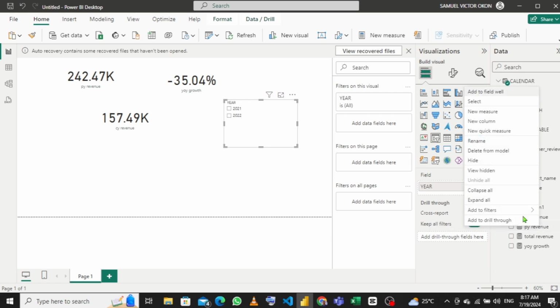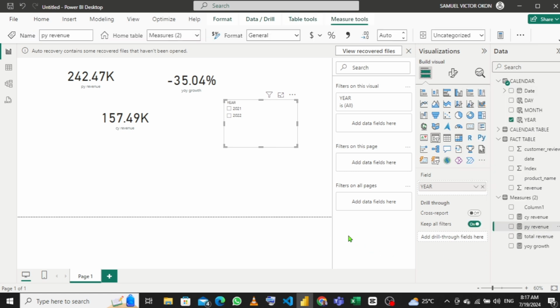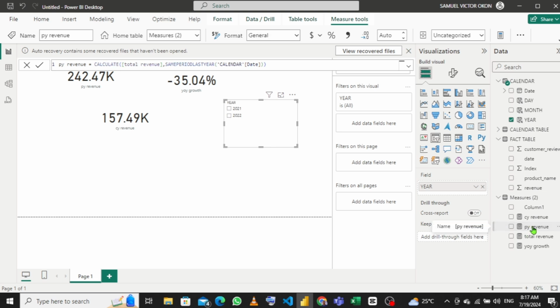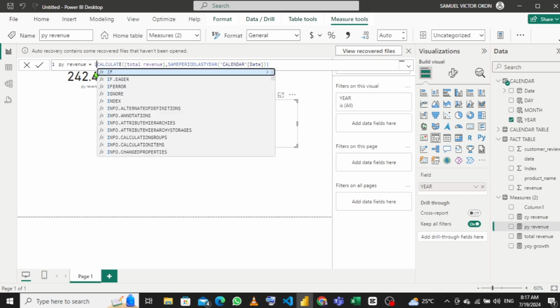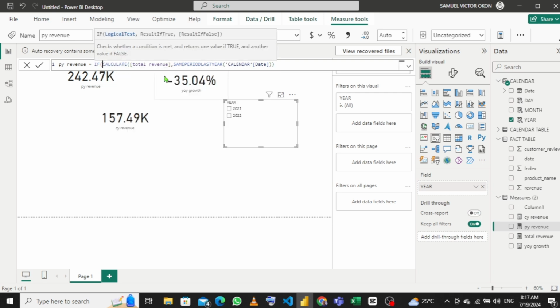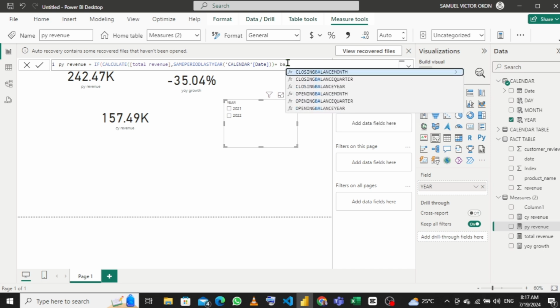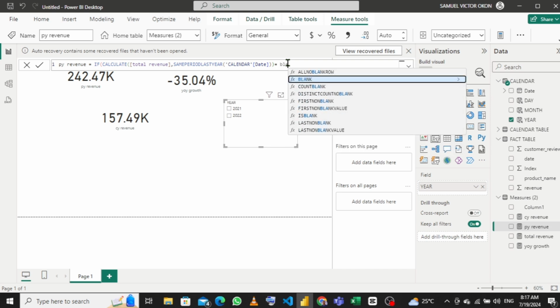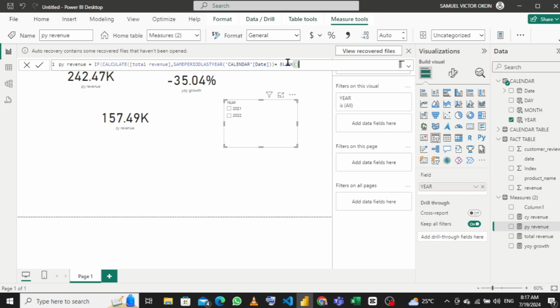So for the PY revenue, let's just edit, right click, then click on the PY revenue. Once you click on the PY revenue, it will show here. So you're going to say IF, equals to BLANK, tab, comma, if this expression is blank, give me 0.